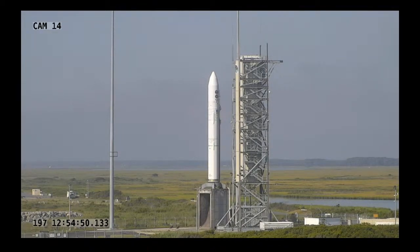They're located in what we call the hazard area, which is the area underneath where the rocket will fly, so that when the first stage disconnects from the rest of the rocket and splashes down, we want to make sure, obviously, there are no boats underneath it. So we want to make sure that things are clear. So at this point, again, we're just at T-minus 16 minutes and holding.